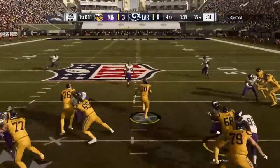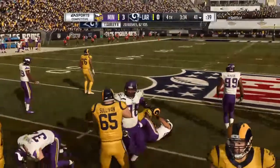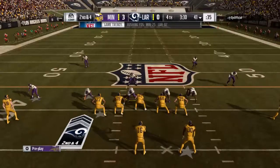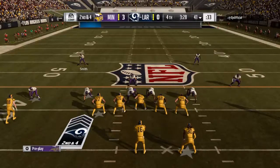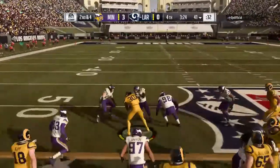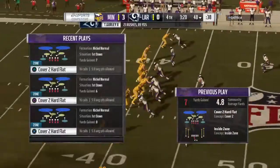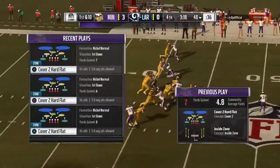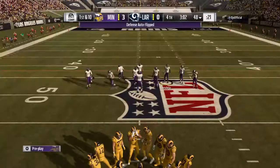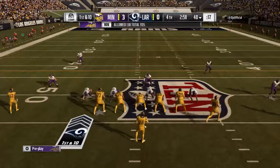They'll try and start the drive with Gurley. And he's got it up over the 40 to the 41. It's a 6-yard pickup, and it gets him to 2nd and 4. Oh, that's one to warm the hearts of all those old-school football players, isn't it? Tough, hard, gritty run, got behind his pads, bowled over a few people. Look at that one, right up the gut. Saw through 3 quarters, no reason to lighten up now. It's a 7-yard gain there, and it's good enough to move the chains.